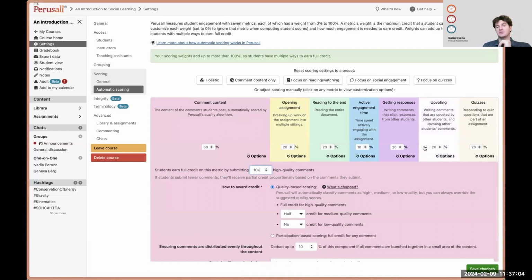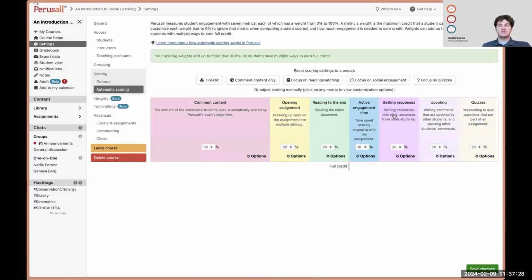And the bulk of that in those social sciences is the quality of that conversation that's being had, which is why the holistic is such an excellent starting point for these. Because the quality-based scoring gets involved, it's a higher percentage. You're dialing in your communication skills, you're dialing in your writing ability, and so the emphasis is here.